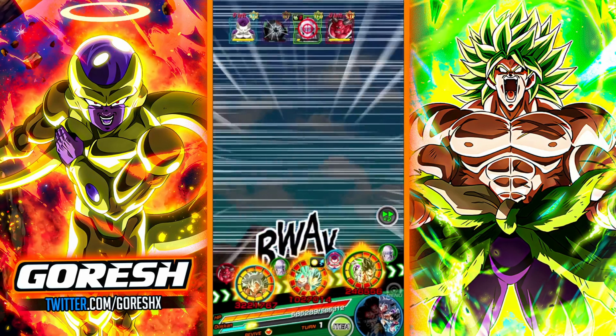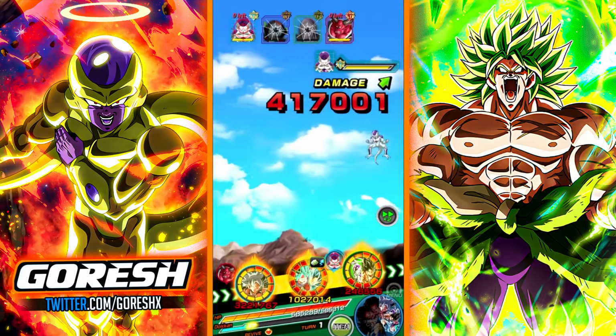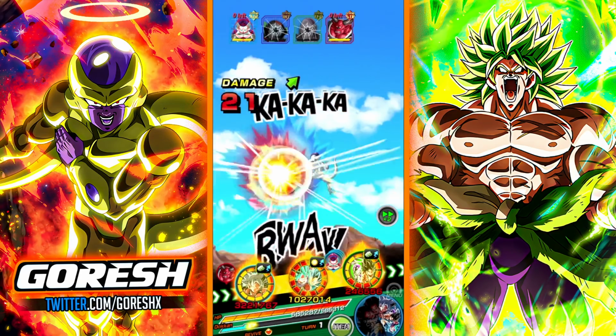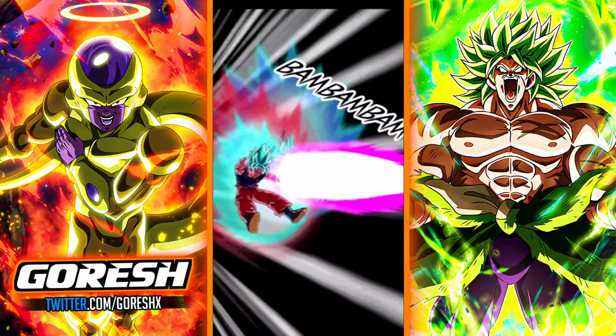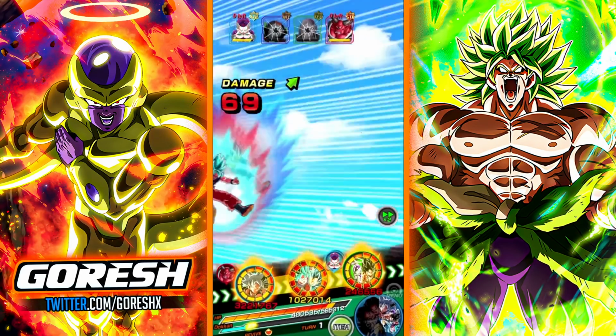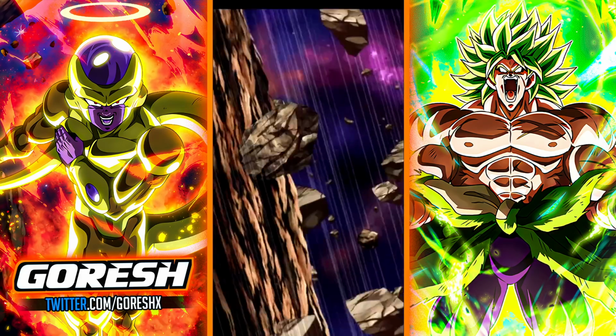Togama's dead. Gonna get a crit, yep. Can I get him potential additional here? Let's see. No, okay. Frieza's dead. Goku and Frieza are going to take him out. How much does this do? This should not do that much. 100k is not bad, considering we have 600k health almost.